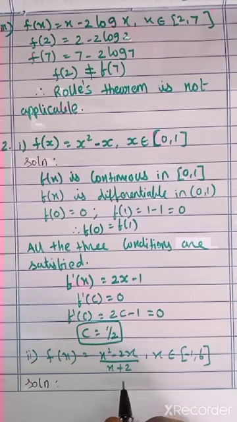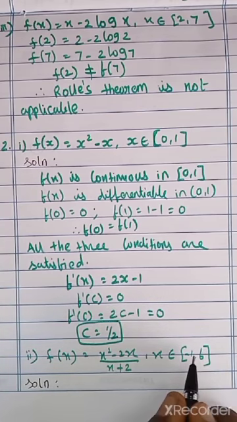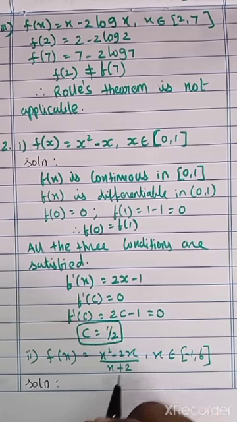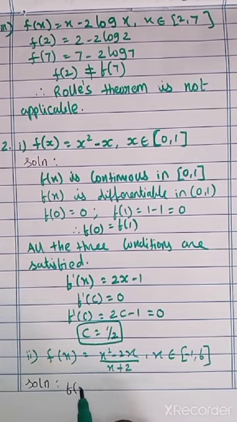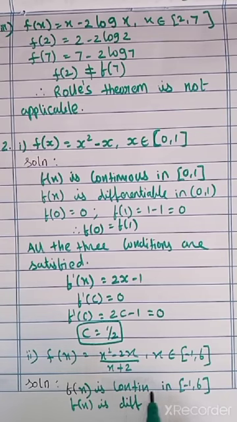Again, you cannot put minus 2 at this point, because the interval itself starts from minus 1. So within this interval, you will not get infinity as the denominator is definite, there is no mod. So definitely this is continuous and differentiable. So you can write f of x is continuous in minus 1 comma 6. You have to write it fully: continuous, differentiable. So f of x is differentiable in open interval minus 1 comma 6.